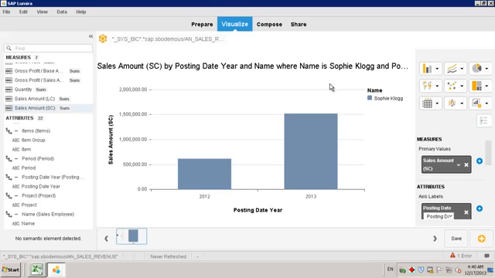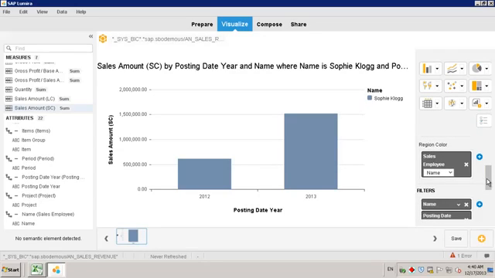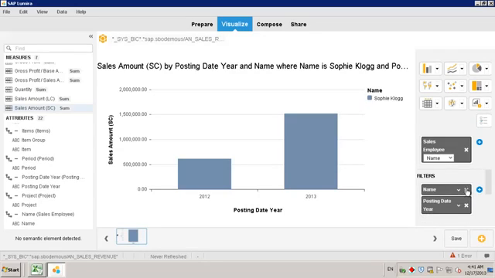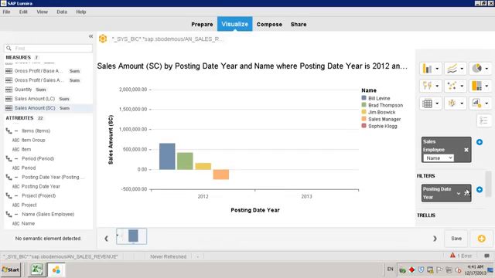So now we've created a very simple analytical view of sales revenue by sales employee, and we've filtered those results by sales employee as well. If we want to view all of the sales employees again, we can simply delete sales employee from the filter option.